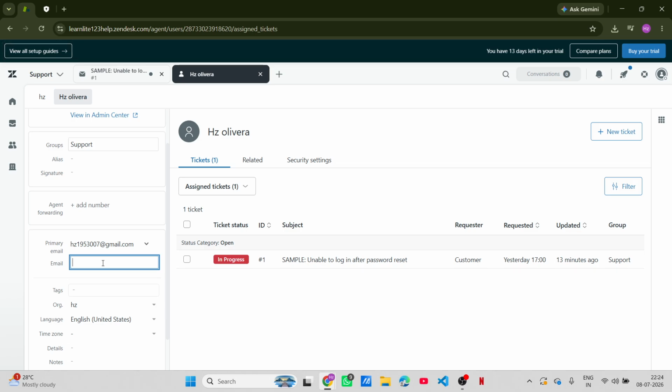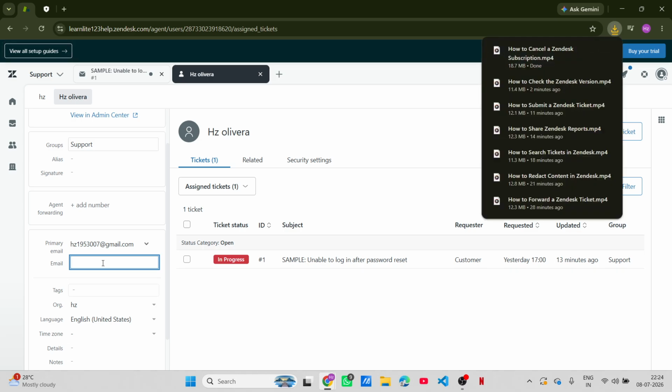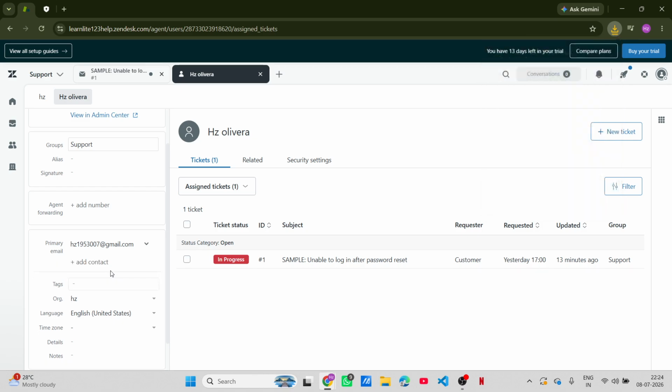There's one vital step remaining: email verification. Head over to the inbox of the new email address you've just added. You should find an email from Zendesk in there, which contains a verification or confirmation message. Open that email and follow the instructions inside to confirm that you indeed want to make this change and that you have access to the email. This step is crucial for security reasons, ensuring that your account remains safe and that you're the rightful owner of the new email. And that's it.